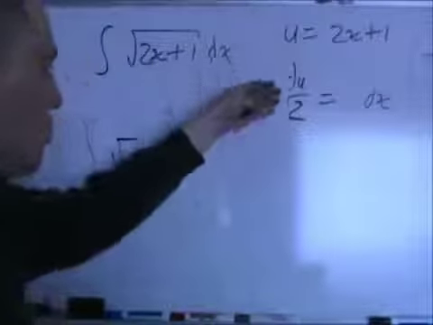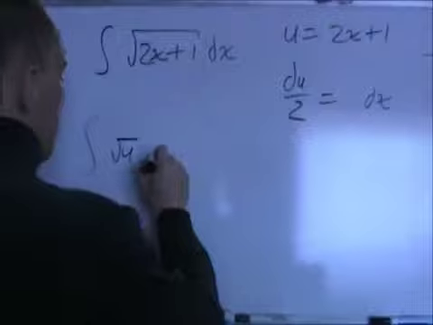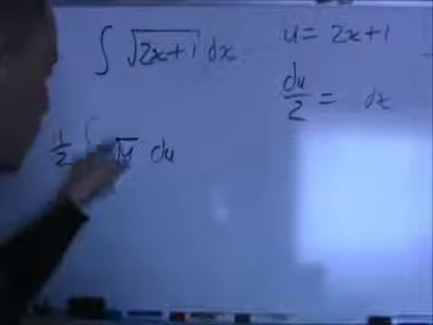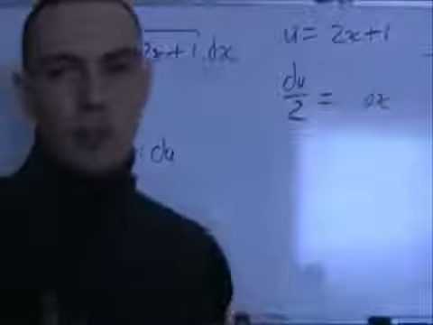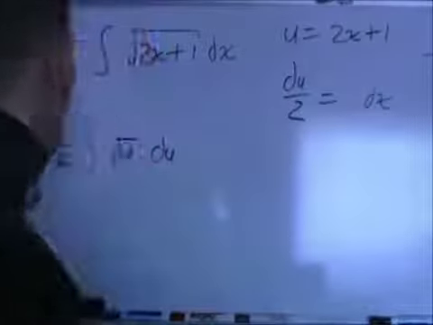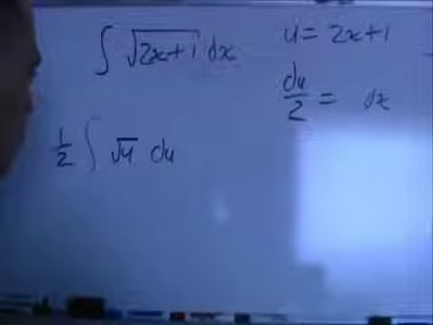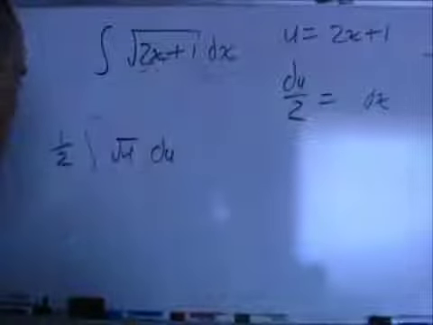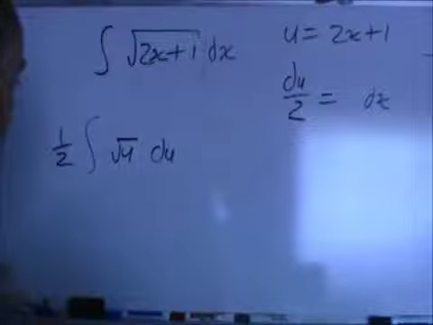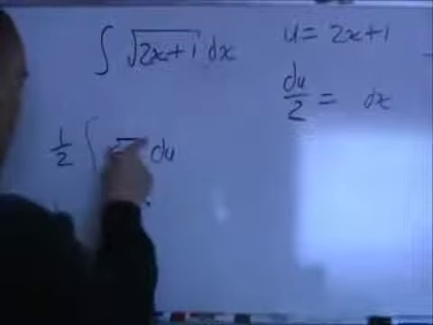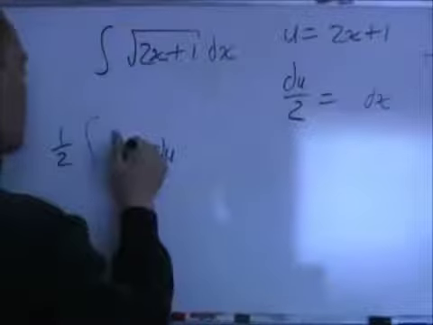Dx is precisely equal to du over 2, which another way to write that, I hope everyone will agree, is 1/2 integral square root u du. And if you don't agree with me, we need to talk. Anyway, so I now have this in that u du form I wanted as opposed to an x dx kind of form. And it seems to be a fairly straightforward integral now. Just 1/2. Integrate that. I'm going to change this to a power.